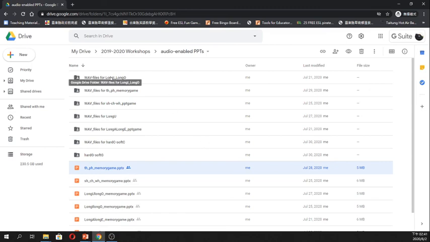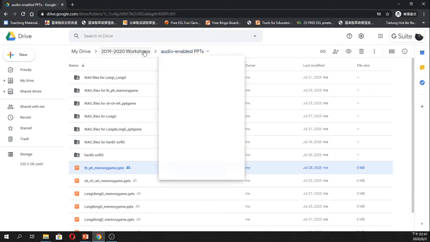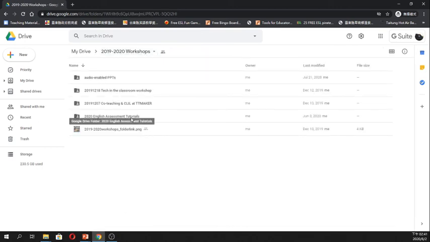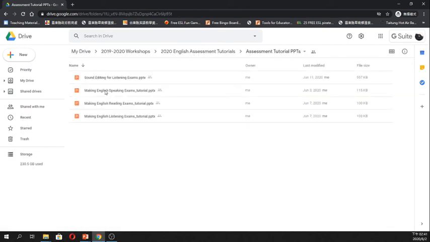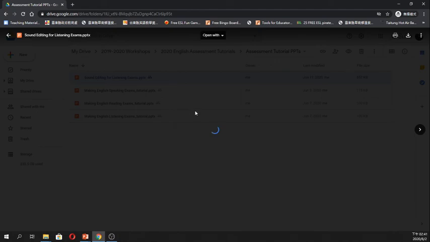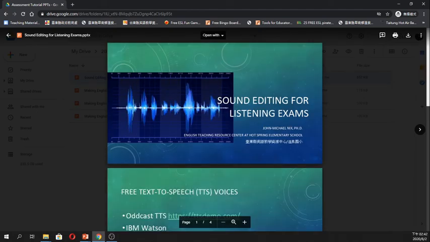And if you ever want the sound files for any other game that you're making, if you have access to the templates from Mobile English Classroom and you want to make other games with these words, here are the WAVE files. Everything is here. And English assessment tutorials. If you want to learn about how to make the sound files, that was sound editing for listening exams.